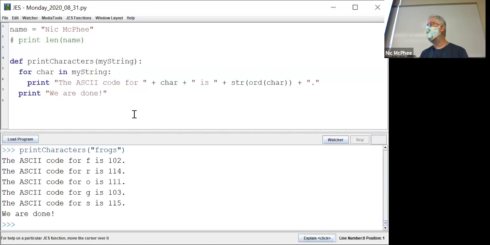So that kind of stuff. If they don't have enough money in their bank account, then don't let them withdraw that amount because they can't cover it. So these kinds of, if this is true, then do something, otherwise do something else, are very critical in computer science. And so we're going to combine now a for loop and an if, which is the Python conditional tool. And we're going to do a variation of print characters that's going to be called justVowels.